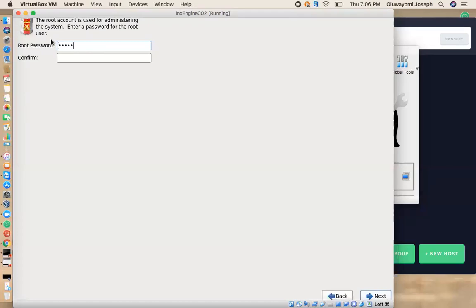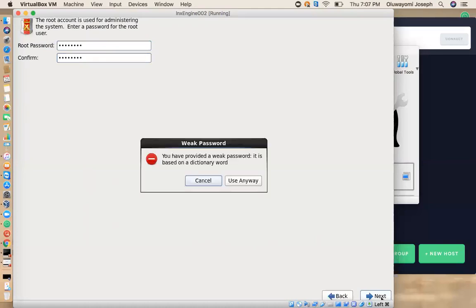So I'm going to use password, P-A-S-S-W-O-R-D. I don't just want to complicate things. But the fact that Linux is a very secure operating system and it frowns at dictionary words, it's saying this password I'm using is weak.